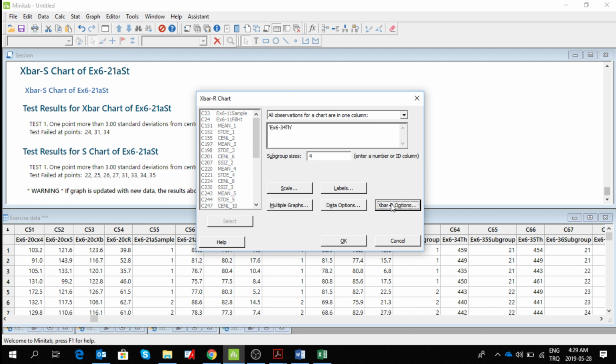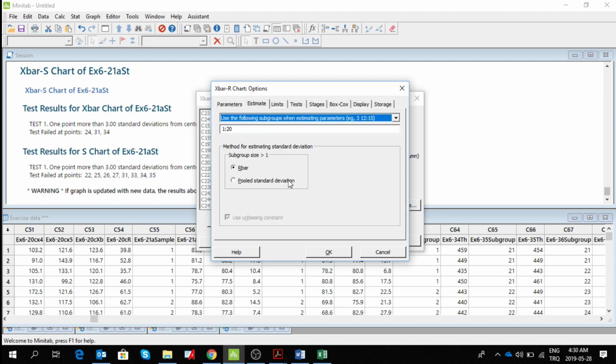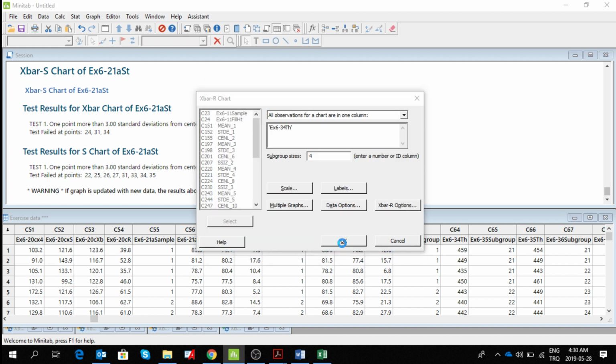Let's check XBAR options. We are going to erase all these, these are for the previous data question. We are going to erase that too. Anything else? Nothing else. So click OK.